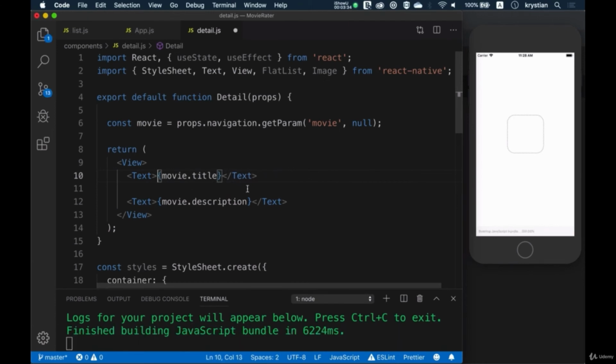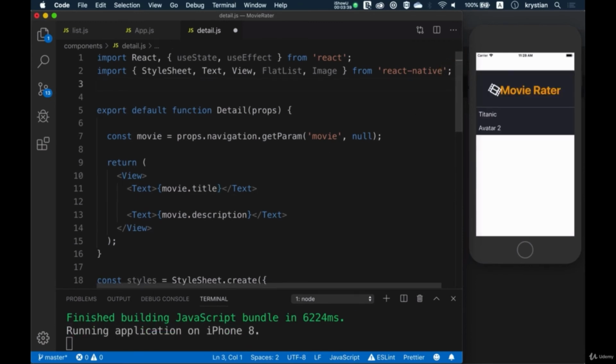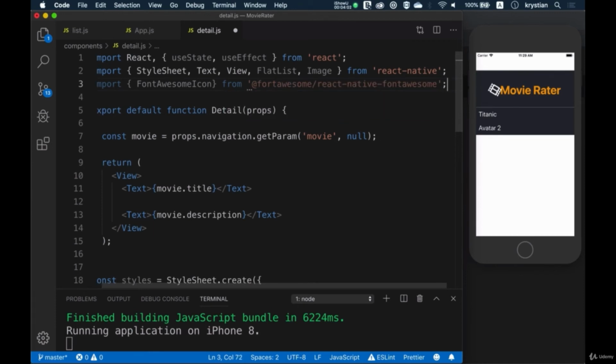So what we need to do is import a few things here. I will import a Font Awesome icon, so FontAwesomeIcon like this, and I will import that from React Native Font Awesome. So this is imported, and this is a tag I can use.